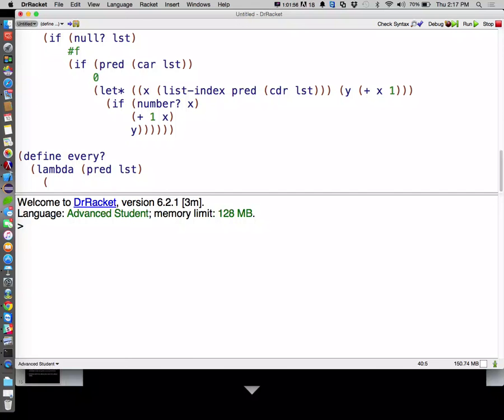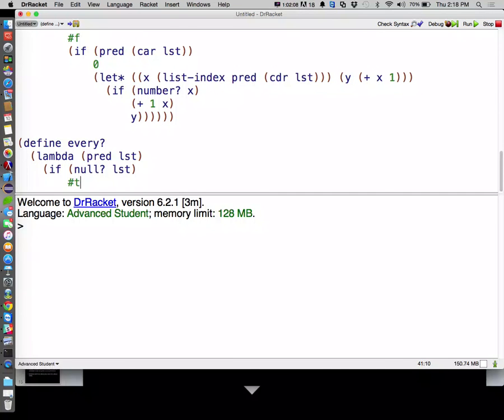So we're going to use our normal structure. We're going to say if null LST, then we can go ahead and just return true.